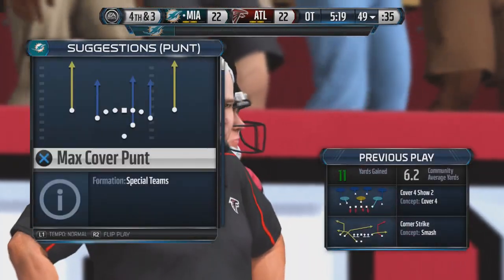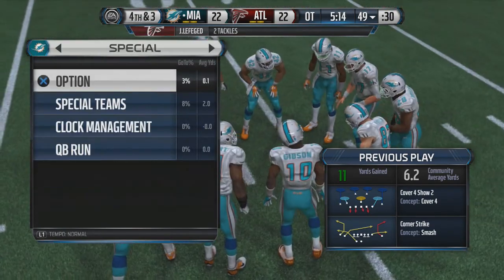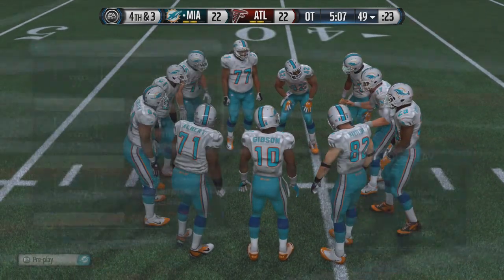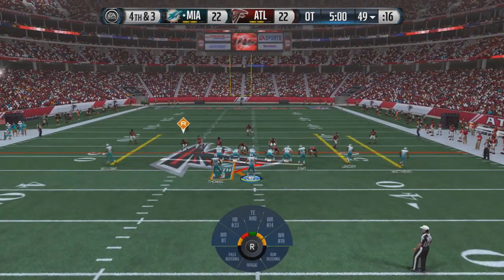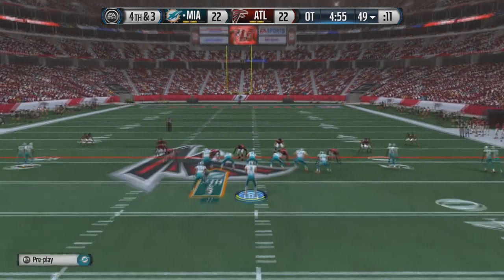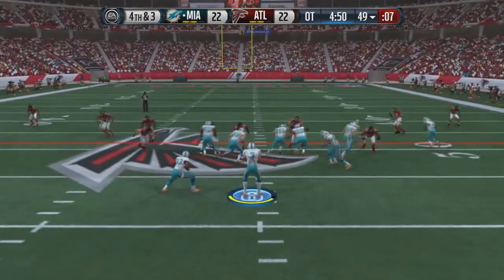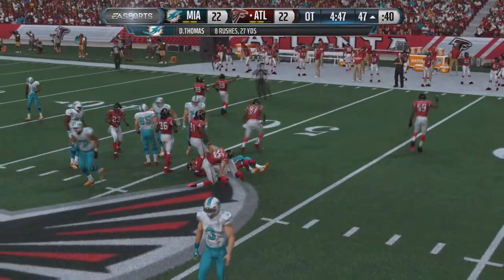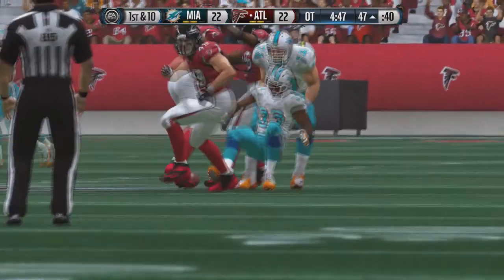Jim, when you get in these situations, there's not much you can do. Third and long, not easy to pick up first downs in these type of situations. The offense is back on the field here with fourth and three to go. Let's go. Will go ground. This is going to set up a change of possession. Good job by the defense that time.